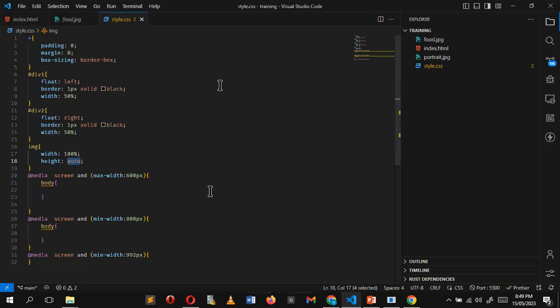But we don't want that. We want a scenario where once I give it a maximum width, irrespective of the screen or the browser, wherever you're displaying your site or your image, it will not become so big.